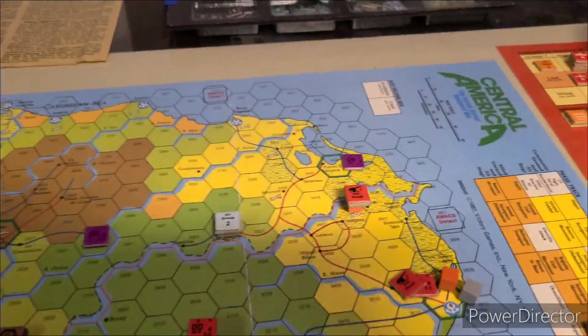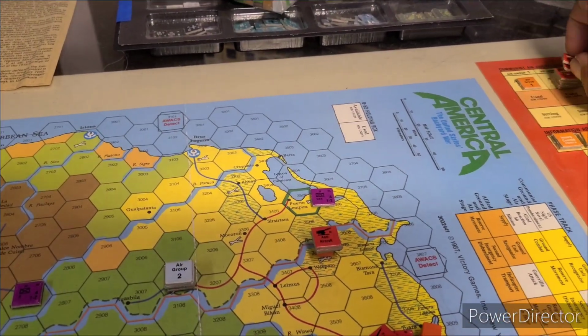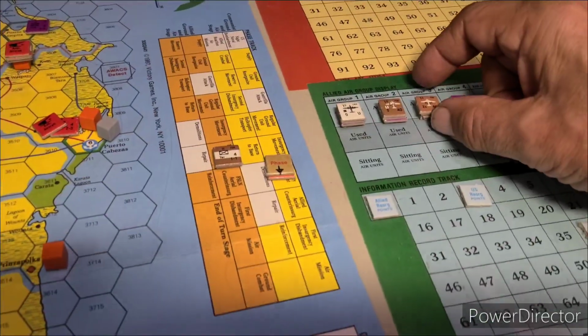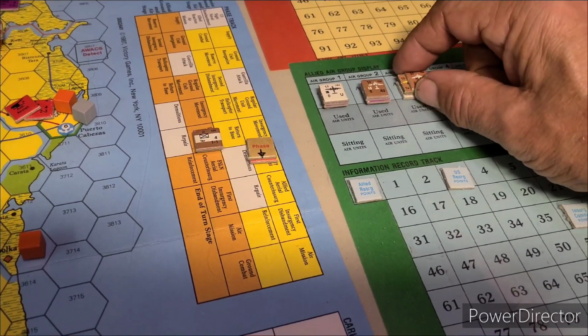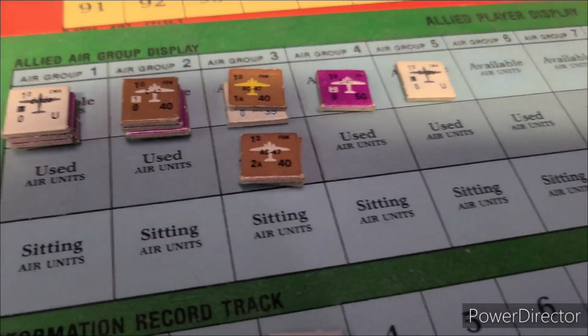Oh, you know what? I took it off the wrong one. Alright, yeah, allies. 1, 2, 3. Here you go. 3 allied units.